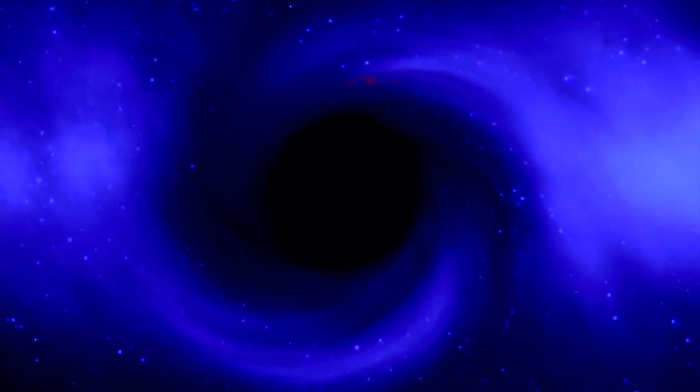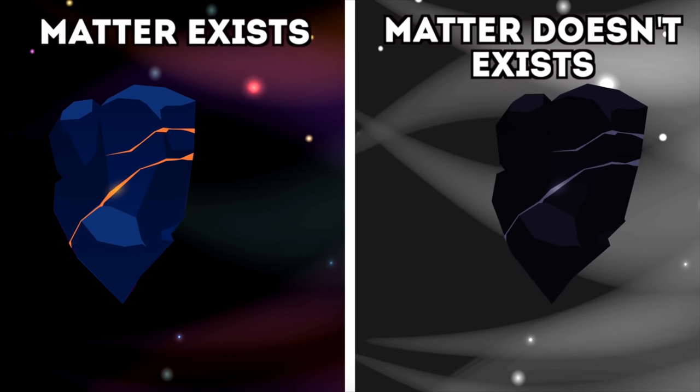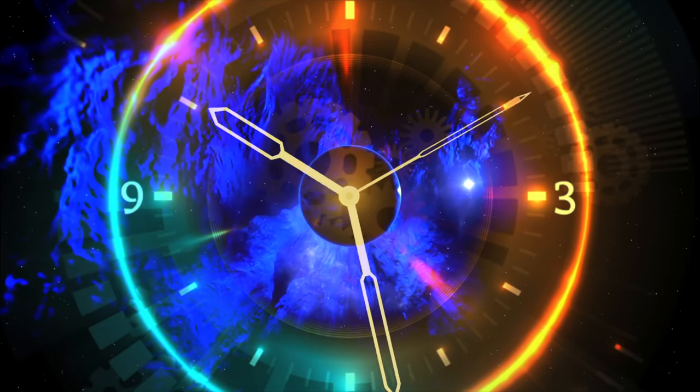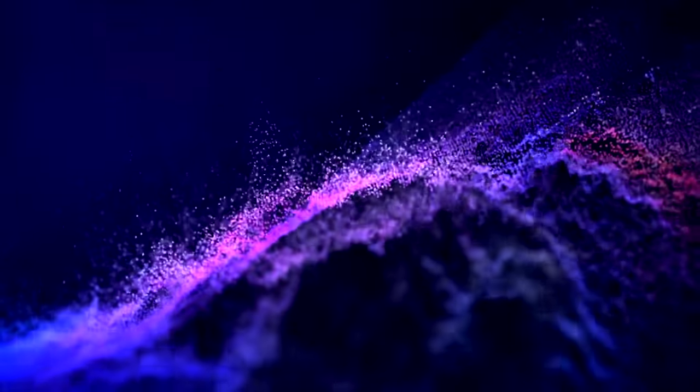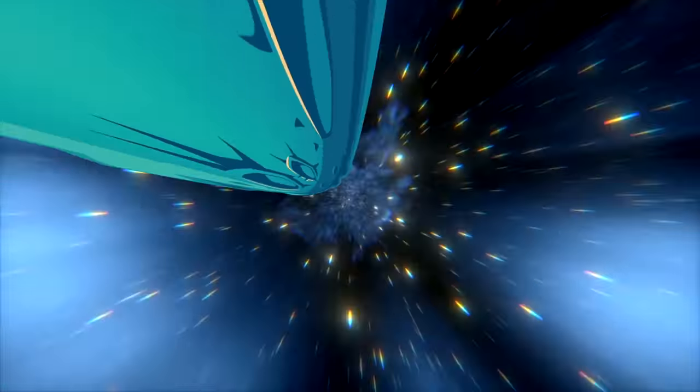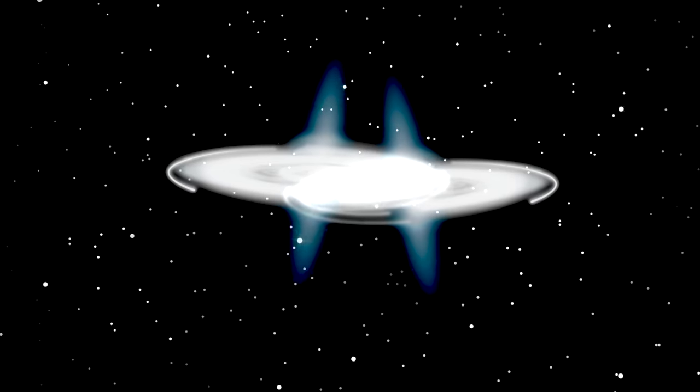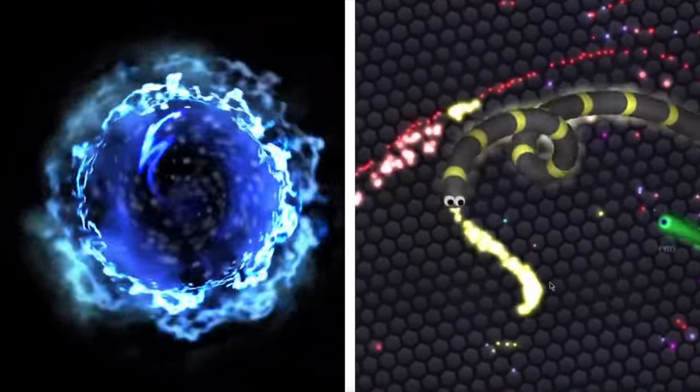But on that note, what happens to the matter which is dragged into a black hole? To understand this you need to know what the event horizon is. The event horizon is the space where light can escape from the black hole's gravitational field and a space where it can't. The matter in the event horizon becomes isolated from the rest of time and space. It effectively disappears from the universe that we exist in. Once inside the black hole, the matter will be torn apart into subatomic components, then becomes stretched and squeezed until it becomes a part of the black hole and increases its size.